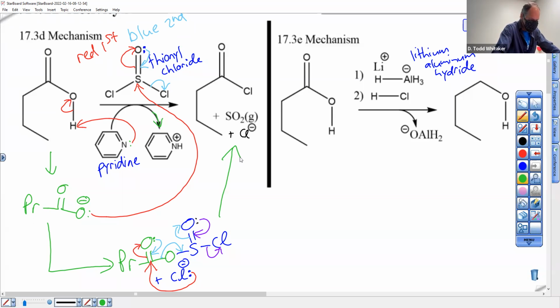So let's do the reduction now. Every time you see a H attached to either aluminum or boron, it's the same first step every time, everybody. You got to make hydride. You got to make H with a lone pair and a minus charge. As soon as you see H, aluminum with 3 more H's and a minus, or H, boron with 3 more H's and a minus, you must do this first and do it all by itself. Don't combine it with anything. You've got H minus.